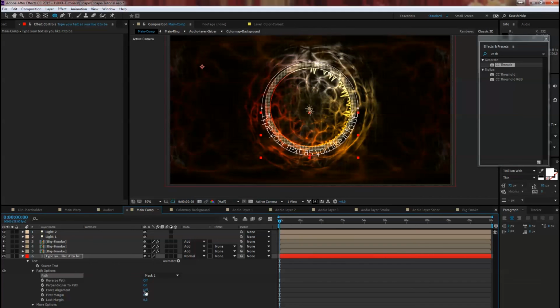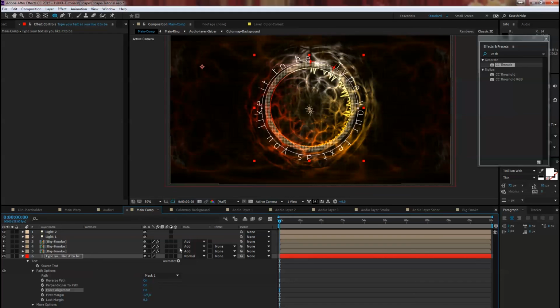You can change that by reverse path. Now you have everything outside. You can change the margin here. You can change the alignment to fit to the length of your stroke or your path.